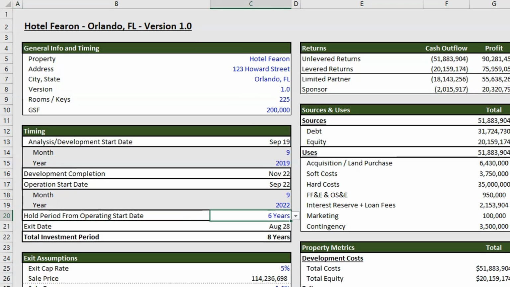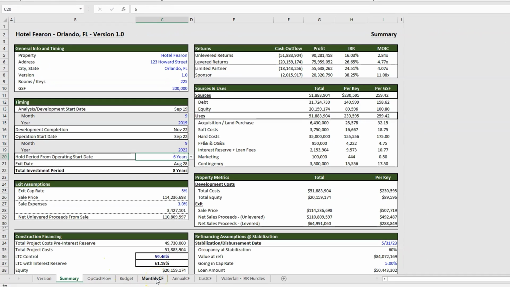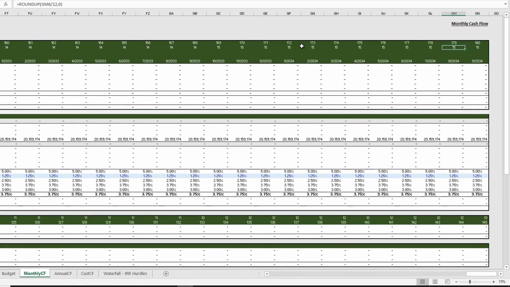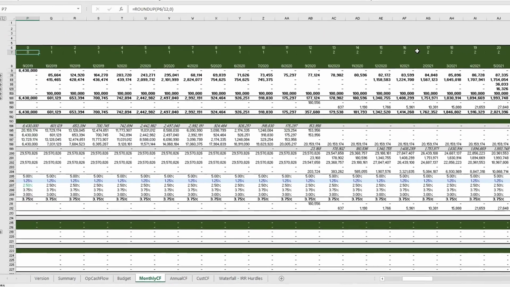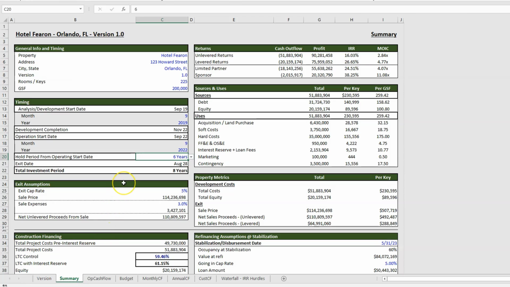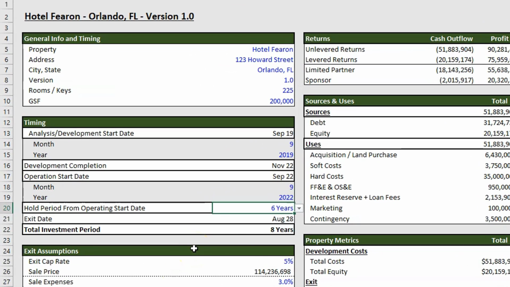The idea here is that this model goes out 15 years. Hopefully your development period is less than 5 years. It really should be. If it's less than 5 years, then you'll have up to a 10-year hold.